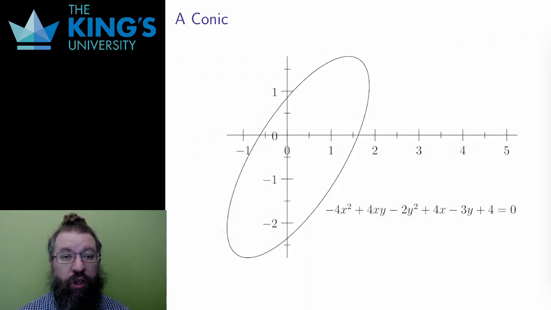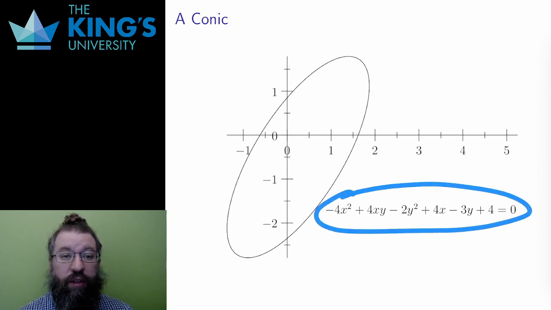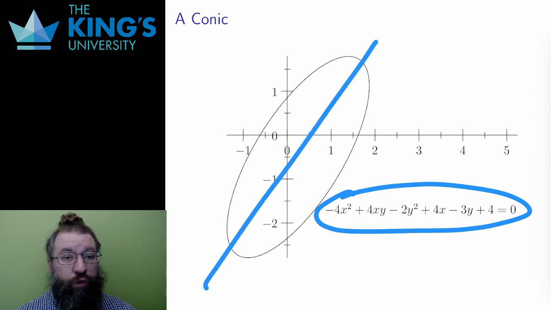Here is an example of a conic in this new setup. This is an ellipse, but no longer oriented along the axis. By having this full, completely general form, I can get all circles, ellipses, parabolas, and hyperbolas, and they can be centered anywhere and oriented in any direction.